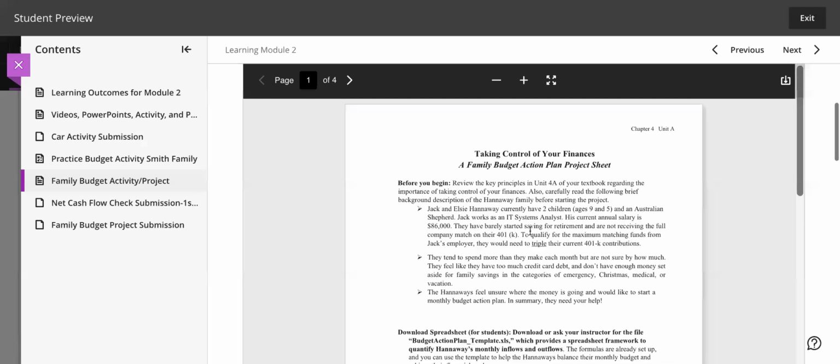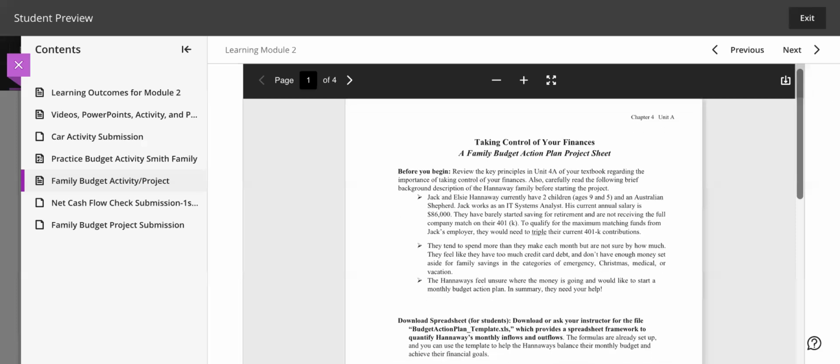But anyway, you want to be careful that you're doing a monthly budget, and also be careful that if they're not currently doing something, you don't put it on the budget now. We'll talk about that as we go through this. So if you want to jot down some notes, okay?